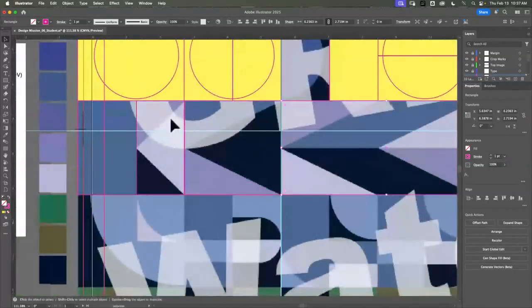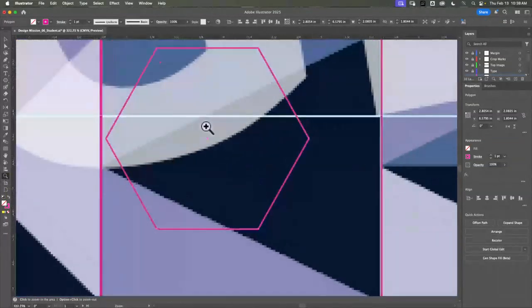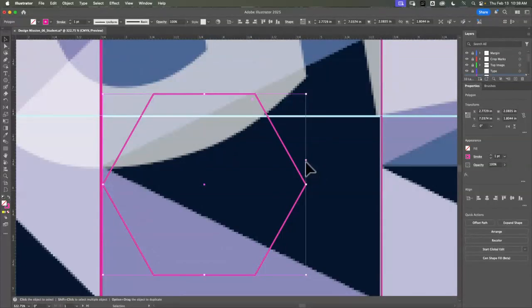We need a triangle. All right, go to here, polygon. I'm going to click, shift, let go. Now along this edge there's that little diamond. Right there.